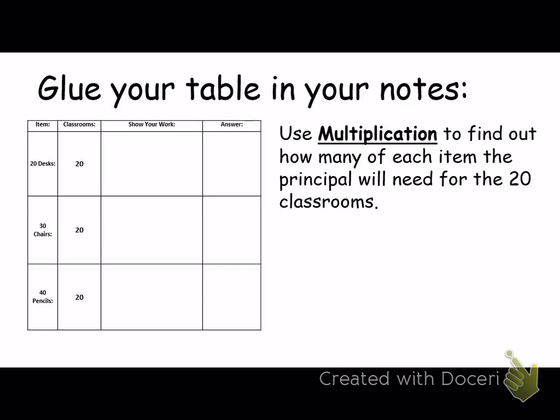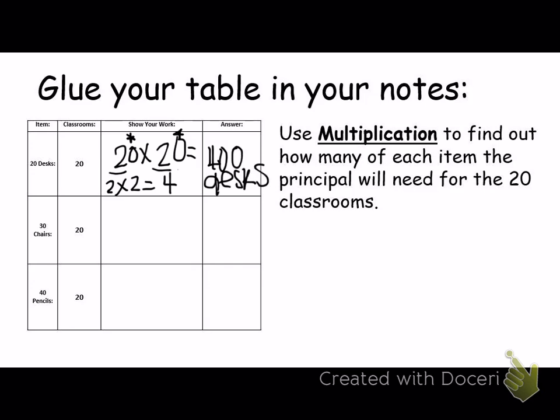We have 20 desks, and we also have 20 classrooms. Therefore, my multiplication problem is going to be 20 times 20. And if you look at this number, you have zeros in the ones place of both of these numbers because they are multiples of 10. I like to underline my digit in the tens place to know I need to multiply those together first. 2 times 2 equals 4. Then I take a look at how many zeros I have left in my problem. I see 1, 2. Therefore, my answer is going to be 400 desks.